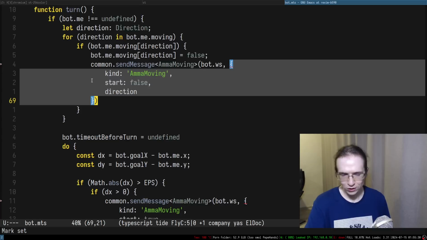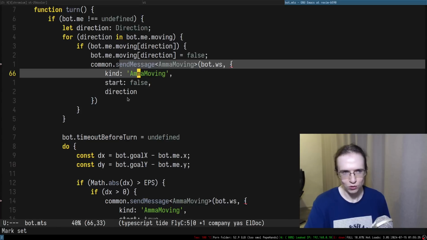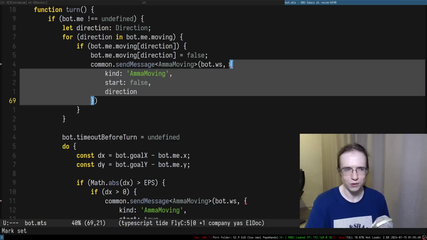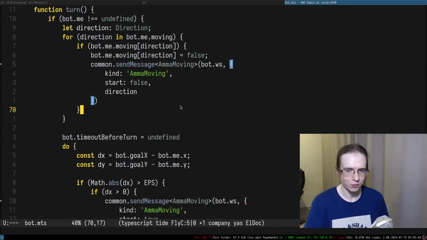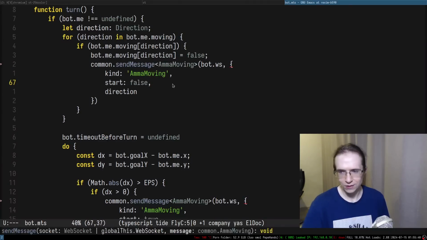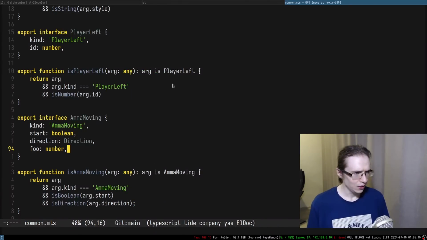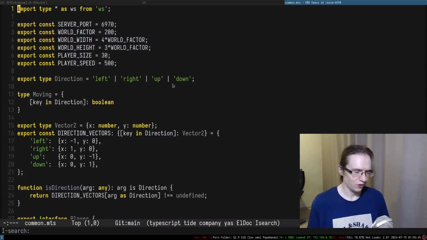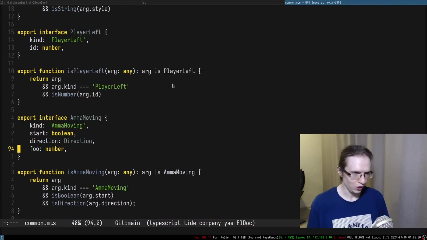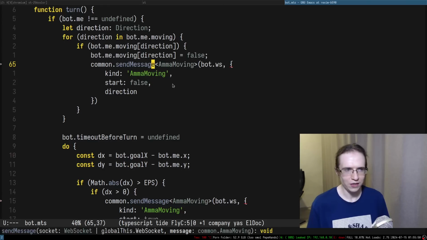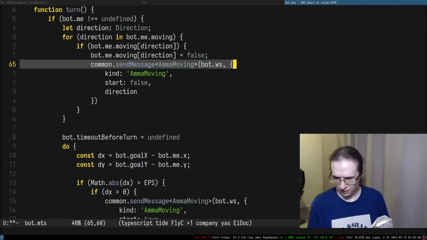I tried to find a different way to enforce this sort of typing and couldn't, except maybe creating a separate variable, but I may forget to create a separate variable, so it's totally fine. So that's the purpose of this function: to enforce a certain type that I put in here. Does it make sense? I hope it makes sense.